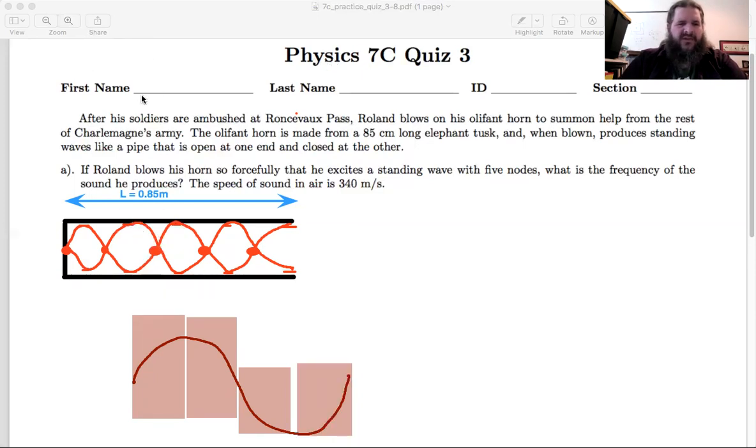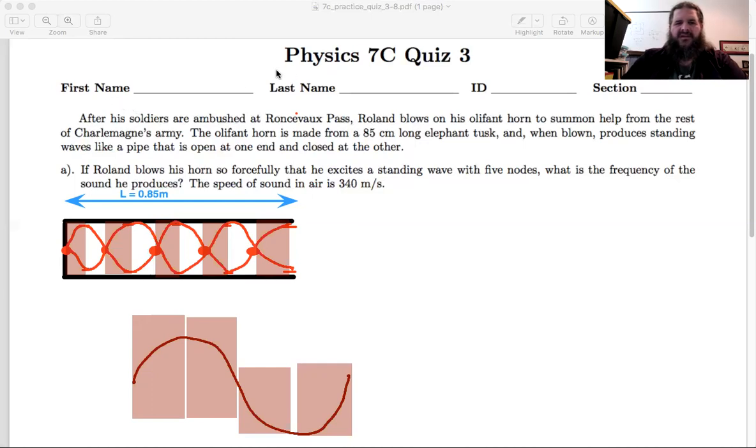So counting quarter wavelengths, I'll just alternate red and white here. So we've got 1, 2, 3, 4, 5, 6, 7, 8, 9. What's important about that 9 quarter wavelengths? Why is 9 so important here as a number of quarter wavelengths? That does equal the length. What if it had been 10 quarter wavelengths? Would that still work?